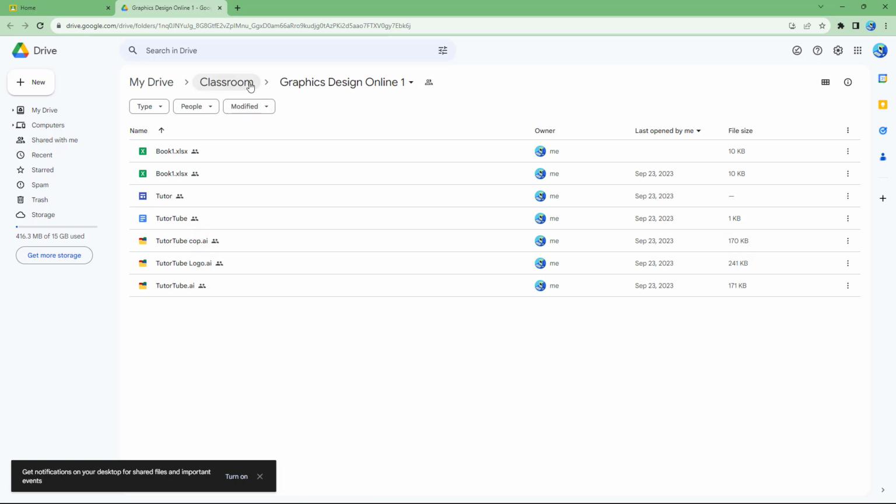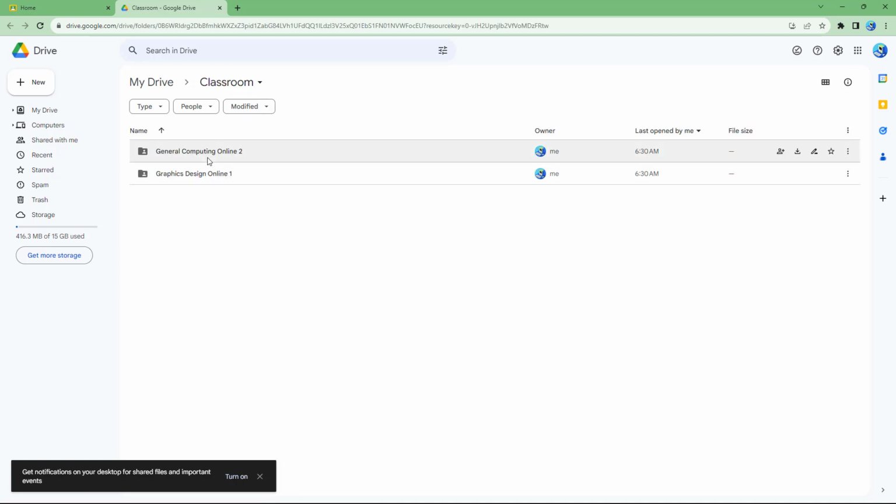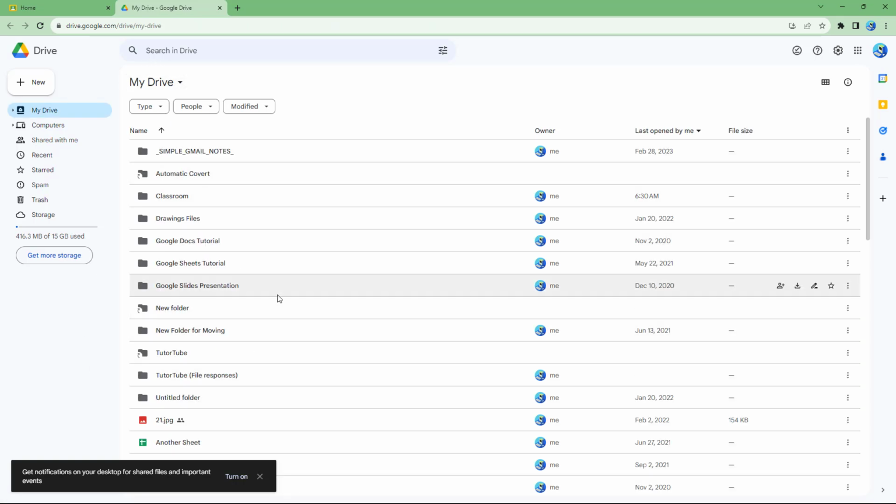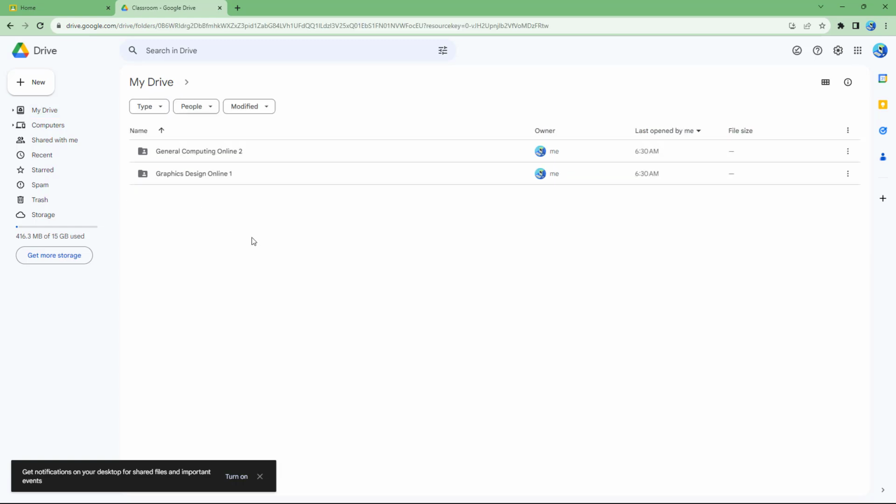And if I go onto the Classroom section, you can see that this is what you have. Under My Drive, you can access your files, and you have a separate folder created for Google Classroom which says Classroom. If I open it, you can see all of your Classroom Google Drive files right there. And that is how you can access all of the files of your Google Classroom by using Google Drive, just like that.